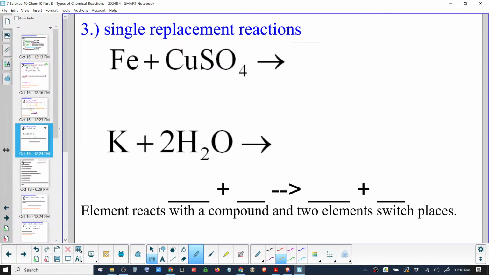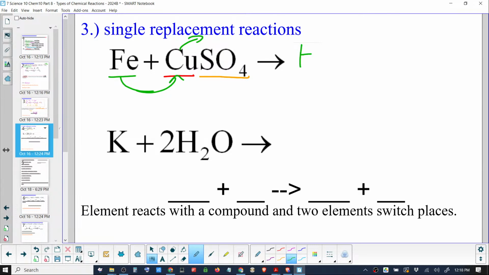I learned to single replacement. So, listen, you. Which is iron going to kick out? Is it going to kick out the copper, or is it not kicking out, or is it going to kick out the sulfate? Since you were involved, I will let you go. It's going to kick out the copper. Because what is iron? And what's copper? Metal. So metal replaces metal. So that kicks it out.